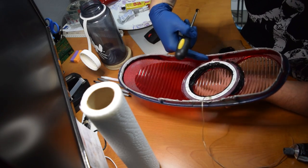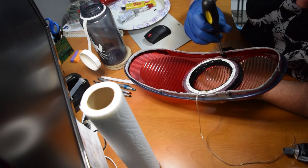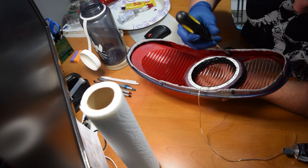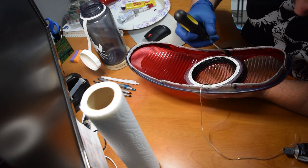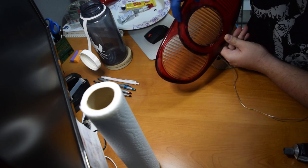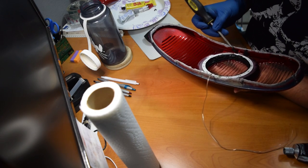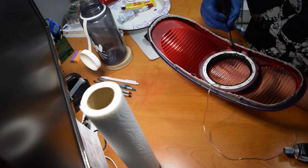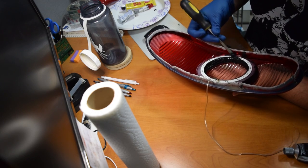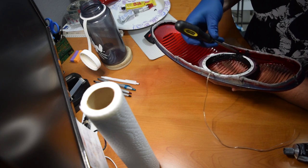There's a little lip that kind of sticks out from the reflector — this part's going to be a little difficult to get the RTV around, so I'm just going to shove it in there and do the best I can to try to get a little bit of black around there. But I'm not going to get overly worried about it because the more you put on, it might show around the ring a little bit. You can't actually see through the red part, but I'm just going to do my best — a little bit of light leak we can't stop at all, but we can get most of it.